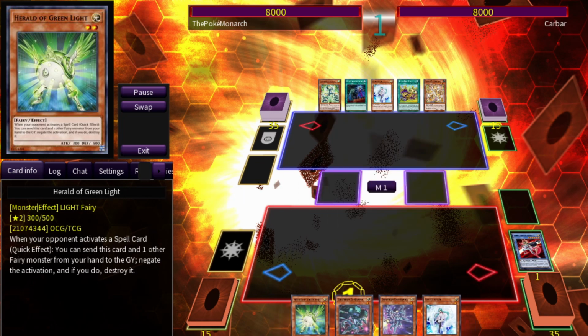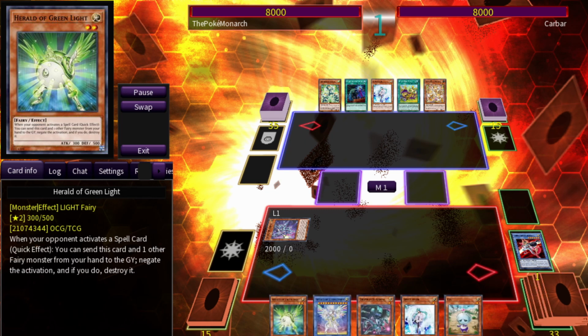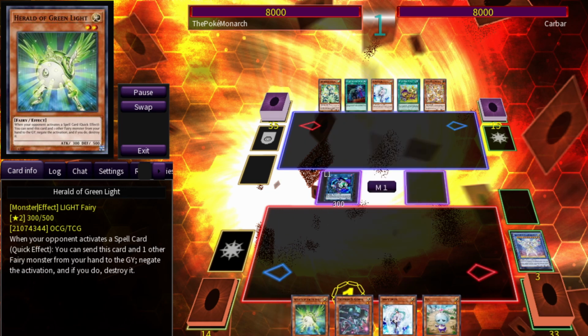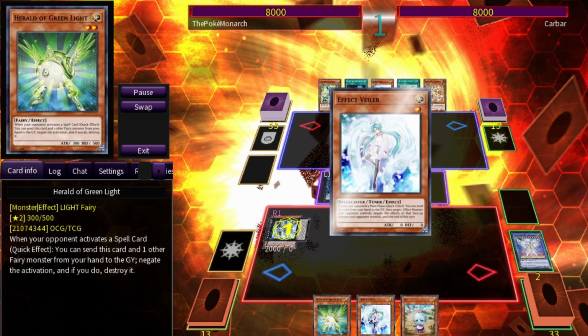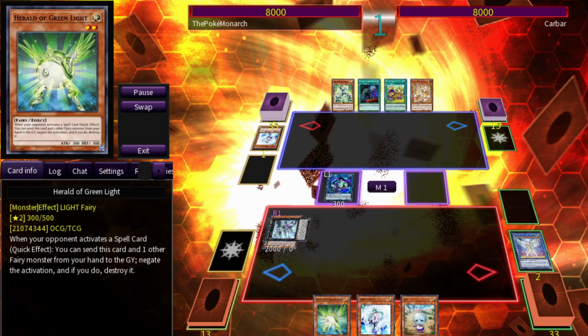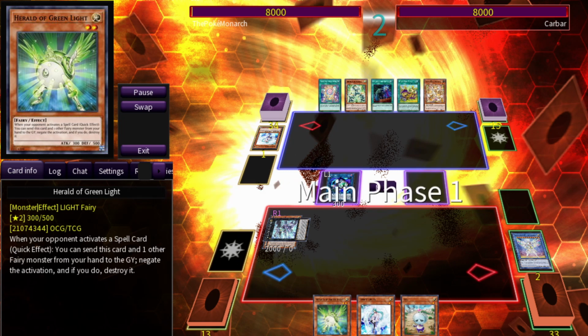Match number 6, we are going against Prank Kids, I believe. So we go into our normal play, we go for Linkuriboh, then Gamma and Alpha, and we go into Mu Beta Fafnir. We get Effect Veilered, unfortunately, and we just pass turn from there.